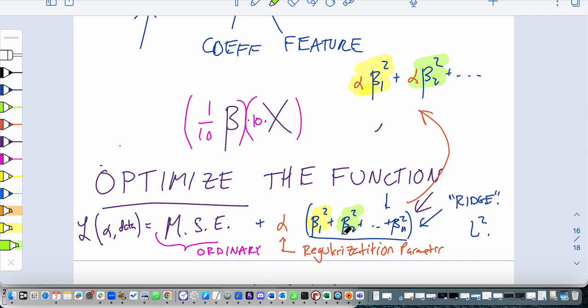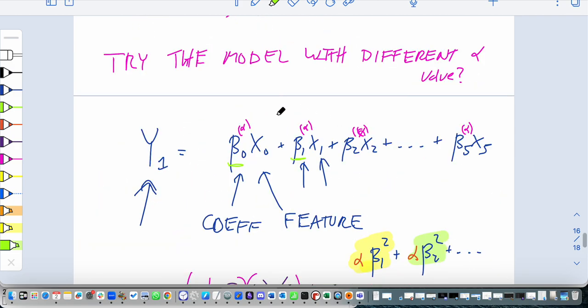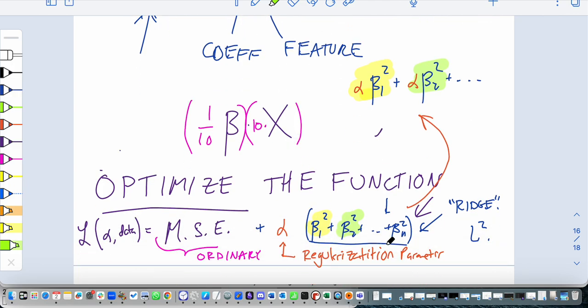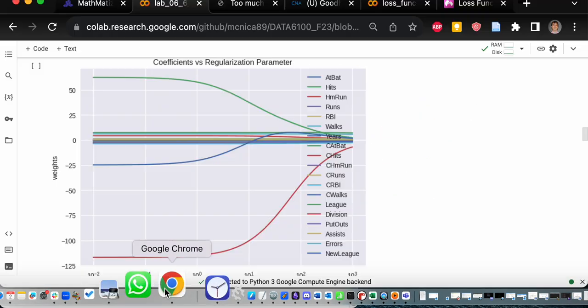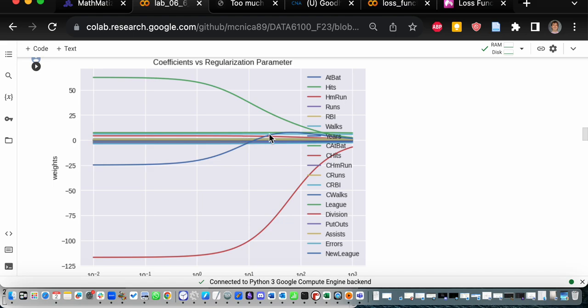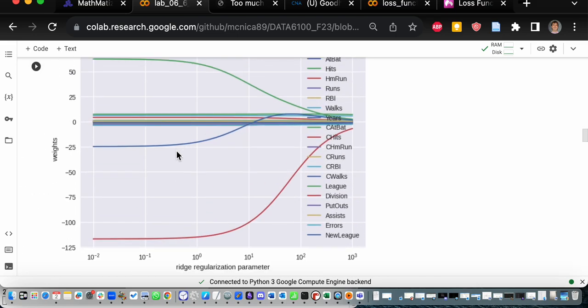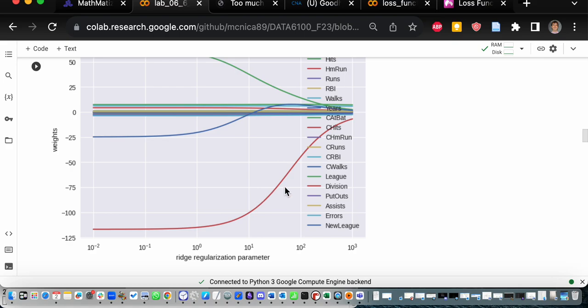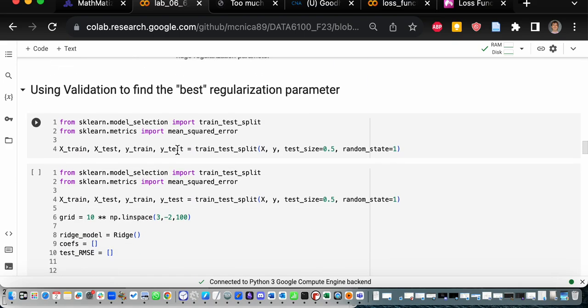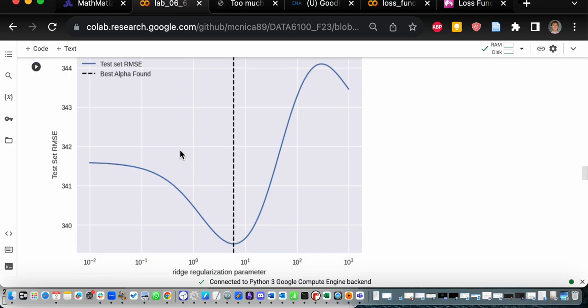It's not good. So the issue is these betas are different sizes. You cannot just directly add them and have it be meaningful. So we committed a sin here by trying to directly add something that was in front of division with the thing that is in front of putouts, right? They're not compatible things. And that is why we got a bad result. Really, we thought we were doing ridge regression. What we were actually doing was just lowering the coefficient of division and leaving the other ones the same and seeing what happens. And if you lower just the coefficient of division, you don't get a big improvement. All the other ones are untouched. You basically have done nothing. You've only changed one variable out of like 20 variables. And that's why it sucks.